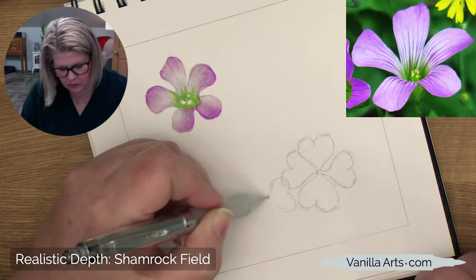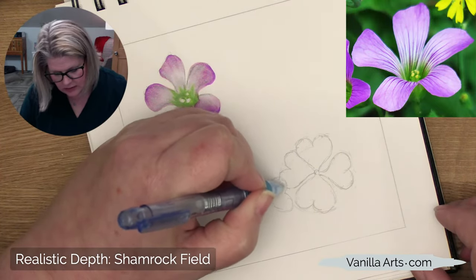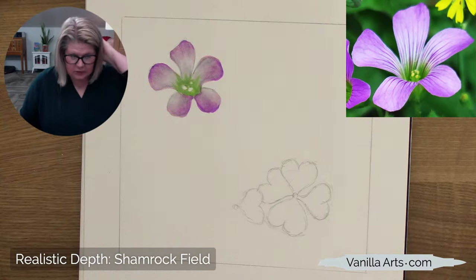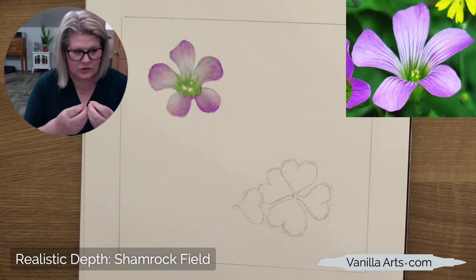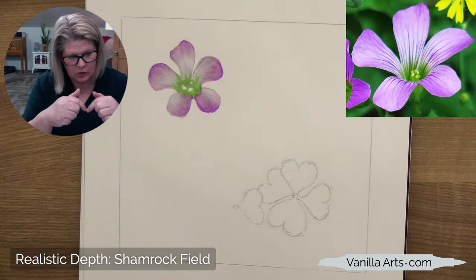And then eventually I will draw the rest of that shamrock. But for right now, I want it to be overlapped. Okay, so when I look at these shamrocks, I see that they all start from a center point right there where the four hearts or the three hearts converge. That's kind of lower there.